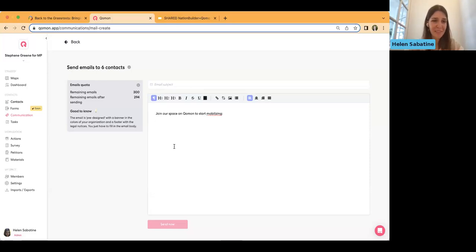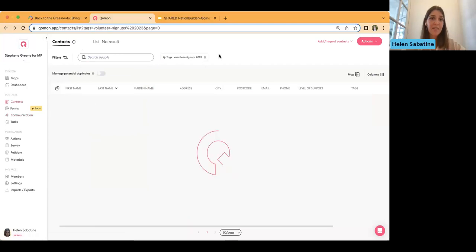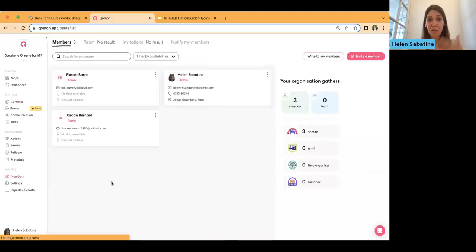For this one, I believe it's Green for MP 2023, and send that over to all of those interested in getting started with us. Once that's sent, they create their accounts, and you find them here as part of your member space later on. So here we have just us for now, but you would see them here as part of your members.